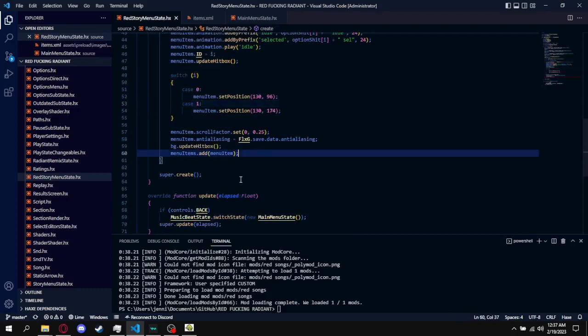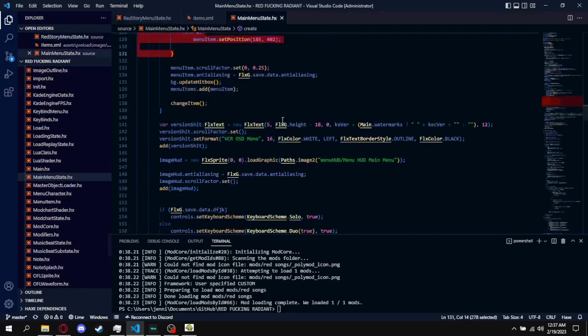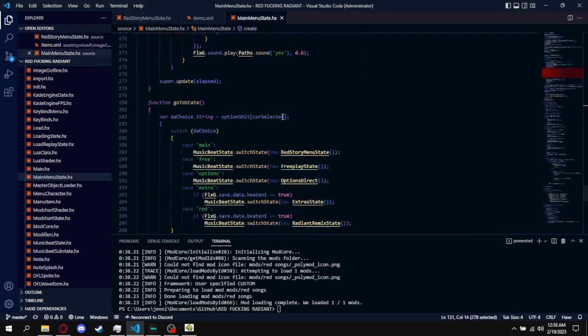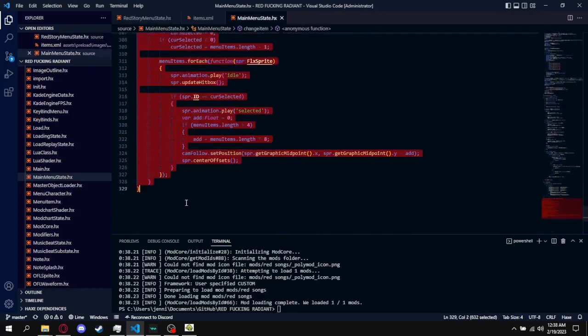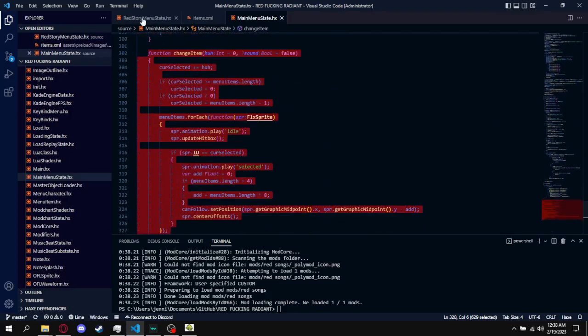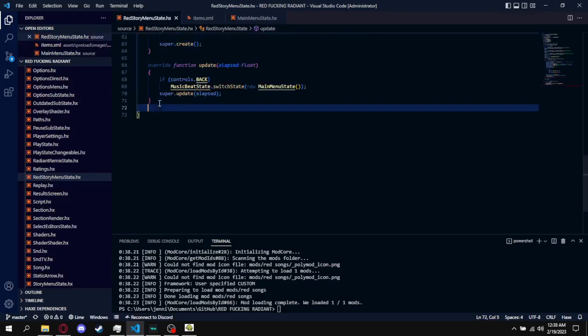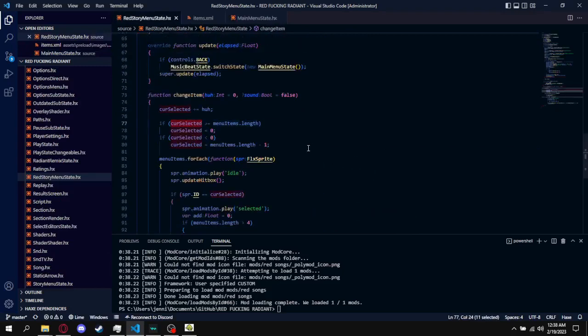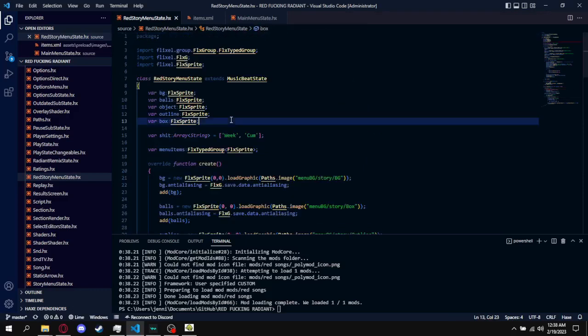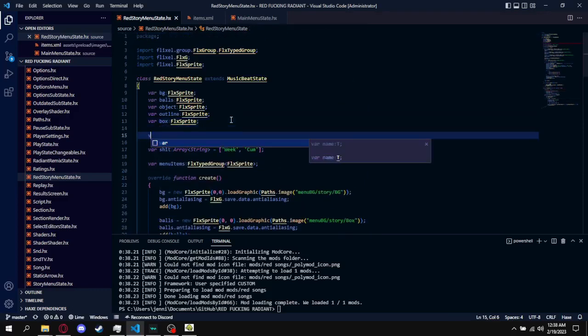But wait, we can't do the input. Well, you're right, Jimbo, and again, I say, just use this stuff. It makes it a lot easier. You don't have to do the code yourself. Most of it's right here. All you have to do is slight modifying. So we're going to make a variable selected int equals 0, right?